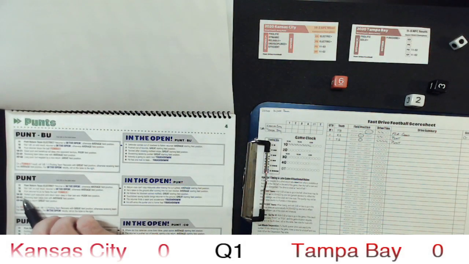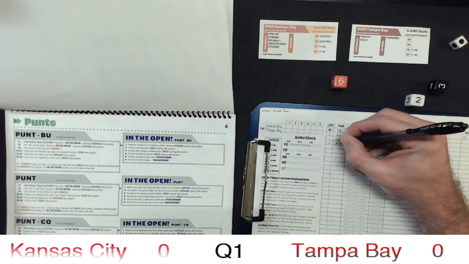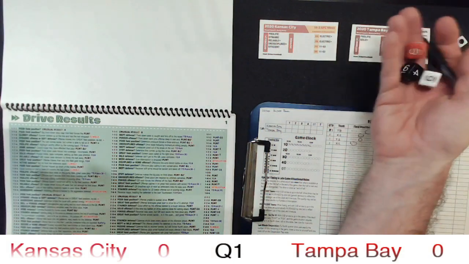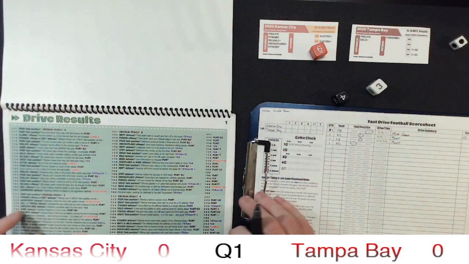And perfect punt execution, pins return deep in their own end zone, or in their own end. Poor field position for Kansas City to start their next drive. So we got 5 minutes left to go in the first quarter. Kansas City with the ball. 3, 4, 6.